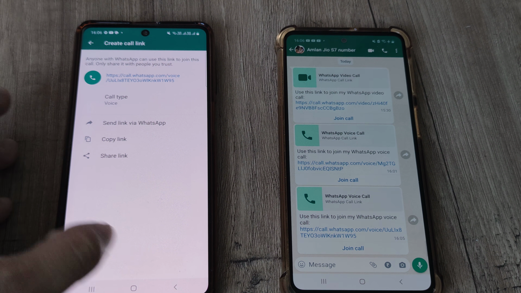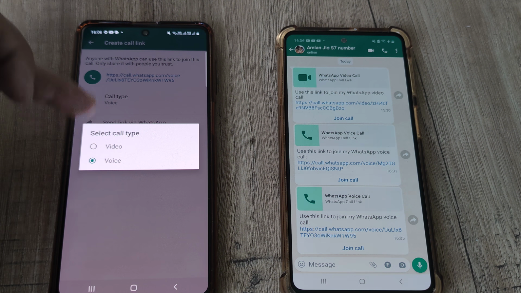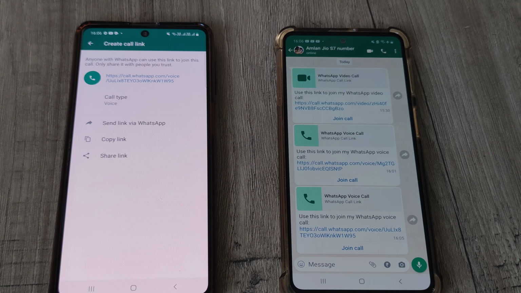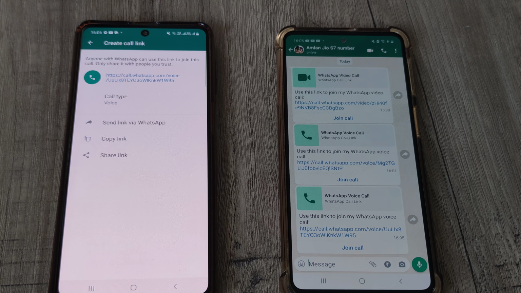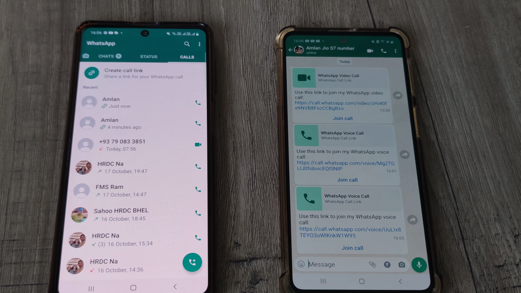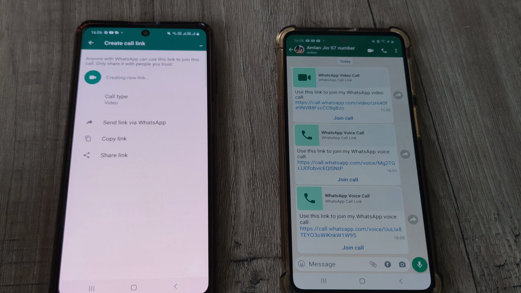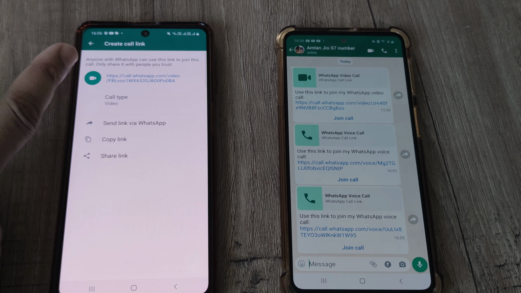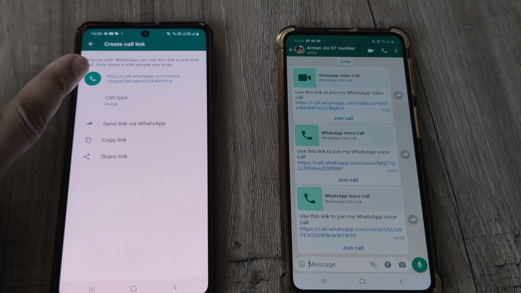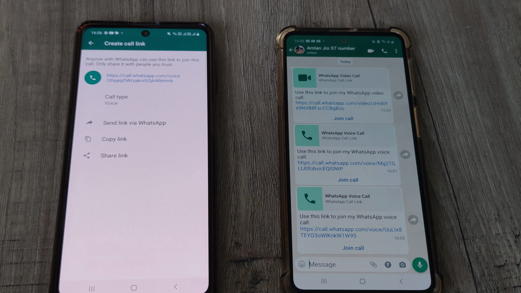So this is how simple this is. I could have done a video call as well, and I could have shared the link. Nowadays, when Zoom calls and Teams calls are becoming pretty common and famous, since we are all using WhatsApp, you can create a call link, send it to your family members, maybe ask them to join you on Saturday, and when the time comes, simply tap on this neat little thing. If it's a voice call, you will see this replaced by this icon, and once you start the call, people can join it, and that's all there is to it.